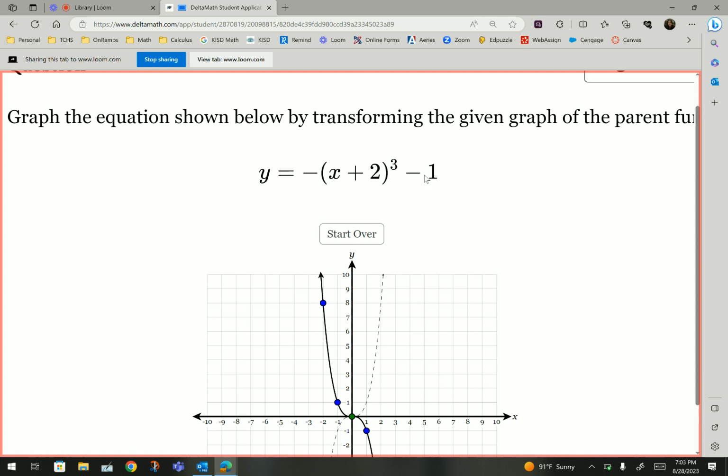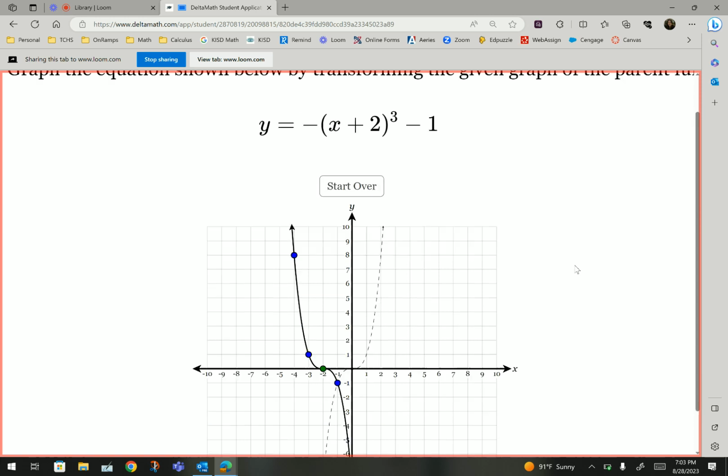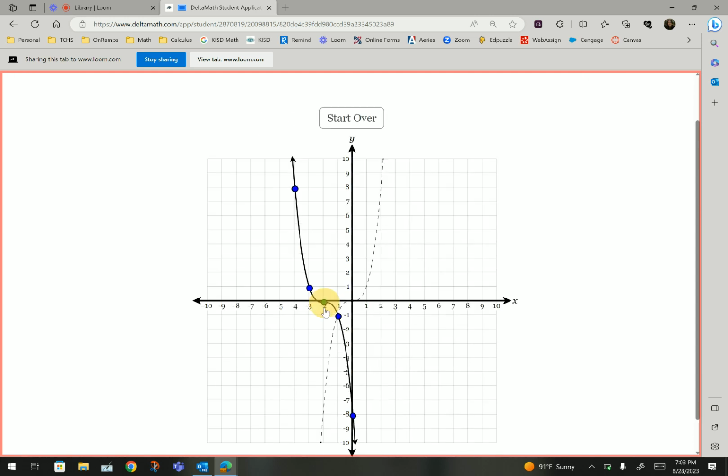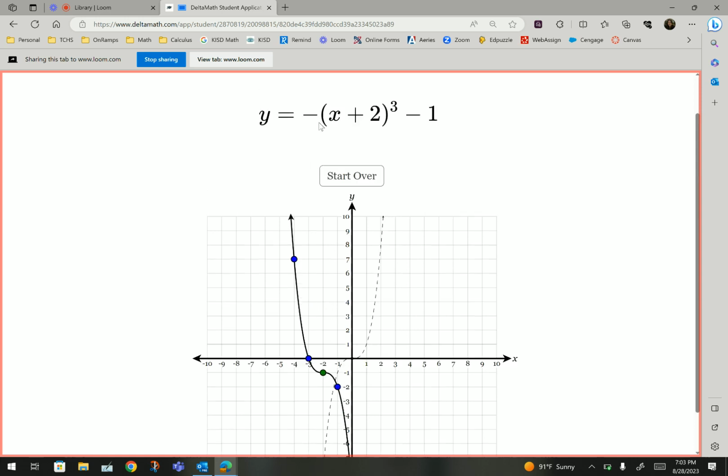Then let's just go left 2. So to the left 2, because I'm doing the opposite. All right. And then let's do down 1 last. Let's leave the vertical movement for very, very last. Okay. So I did the reflection first. I flipped it. I did the opposite on the x-axis. That means go left 2. And I do exactly what this says, minus 1.